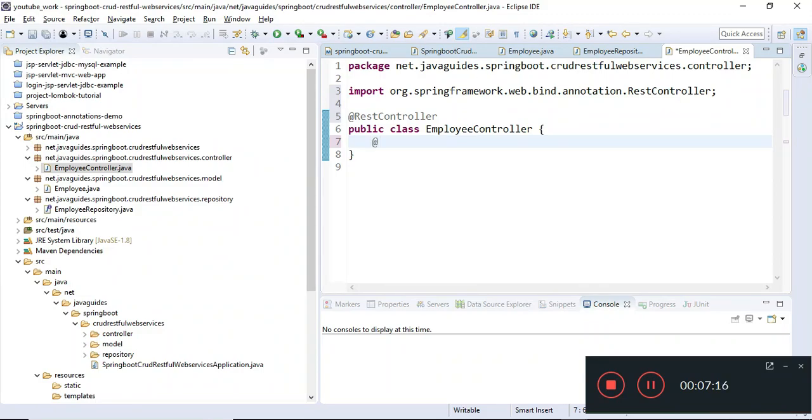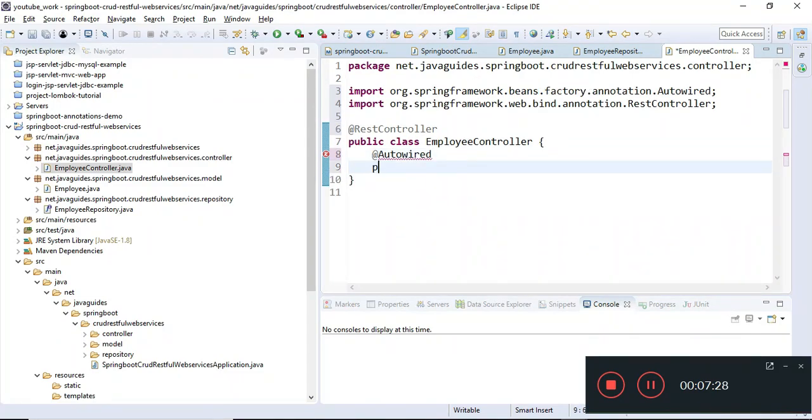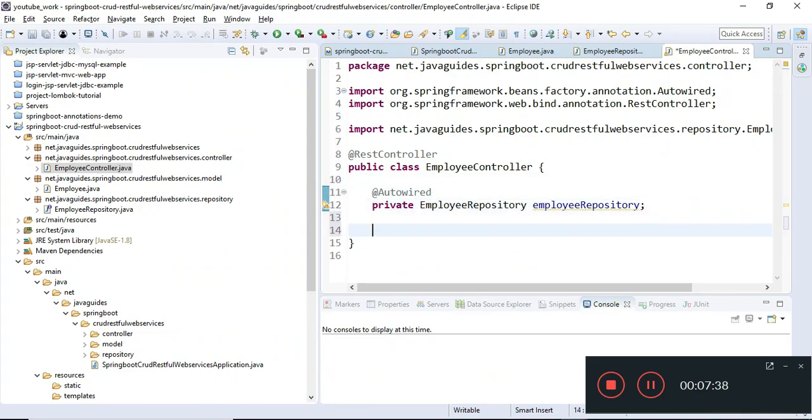RestController is the combination of Controller and ResponseBody annotations. All right, let's inject the EmployeeRepository interface into EmployeeController. So basically we use the Autowired annotation for injecting objects. Right, so here we have injected EmployeeRepository, and we can use methods of EmployeeRepository inside EmployeeController.